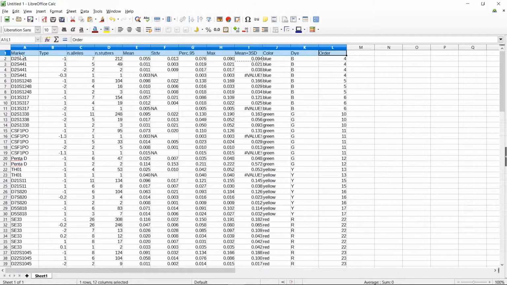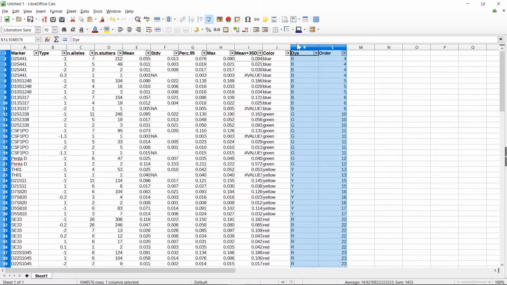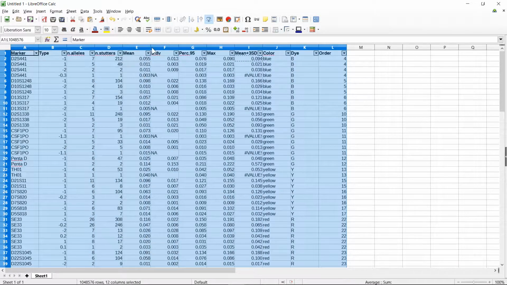And I will select the top row and add the auto filter command. Now we can make the headline bold. Control B. Now we select all the columns and double click between two columns to get the correct width of each column.